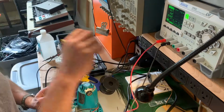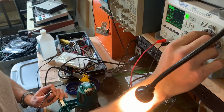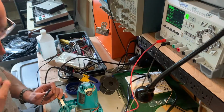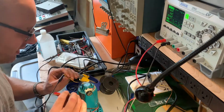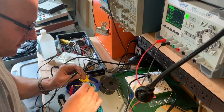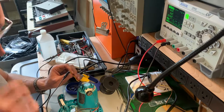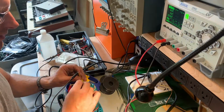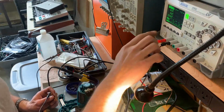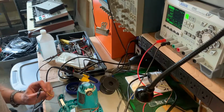Let's try taking it up to 18 volts. I'm not a huge fan of this UI here. I don't know if you can see it. 18 volts, 0.3 amps. Crazy puppy. We're getting overcurrent protection kicking in. Let's try taking the amperage up. Probably not a good idea, but take it up to 1.3 amps.